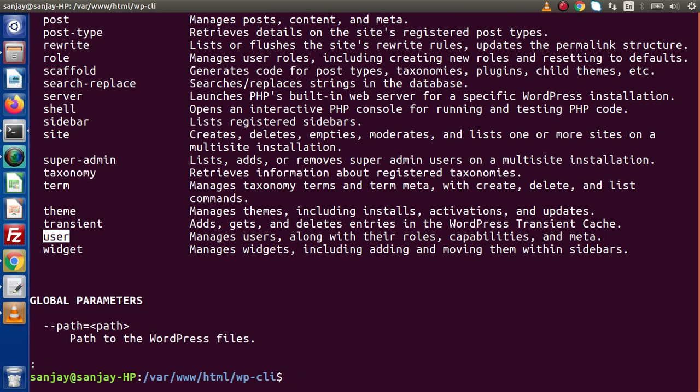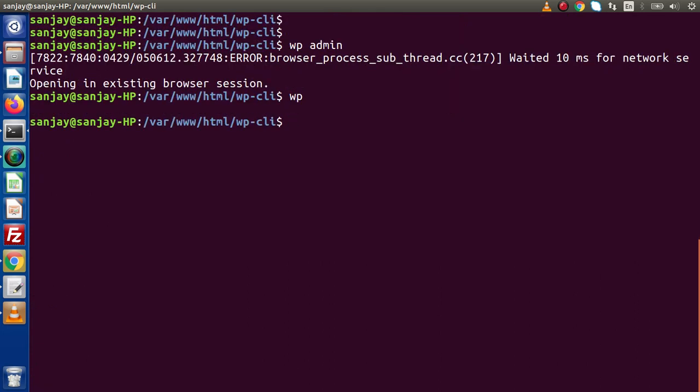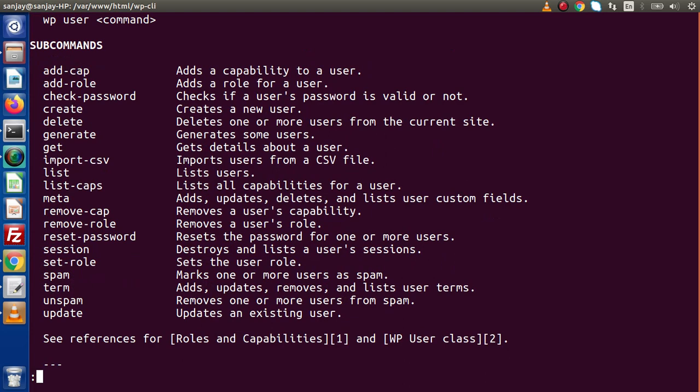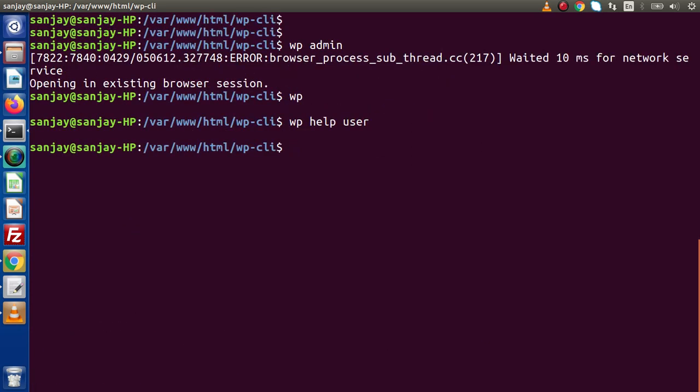If I press Ctrl C to get out of this panel and type wp help user, we can see the available subcommands: add capability, add role, check password, create, delete and so on. Inside this list we can find list and list-caps, which indicates list capabilities.